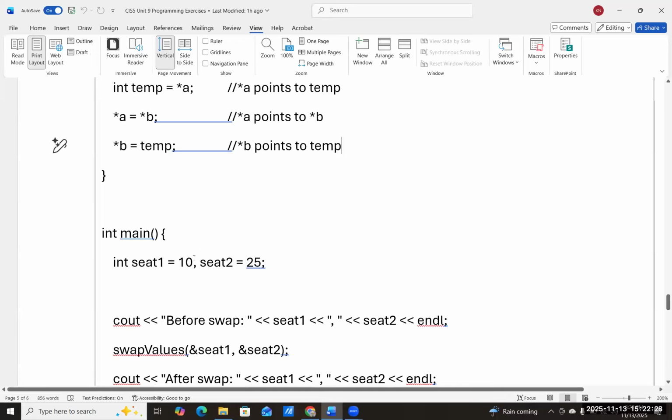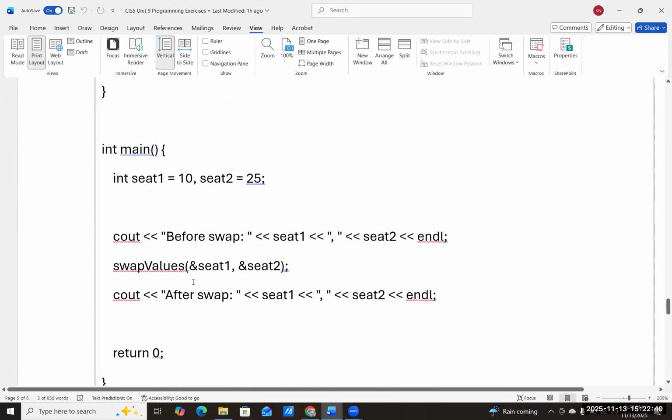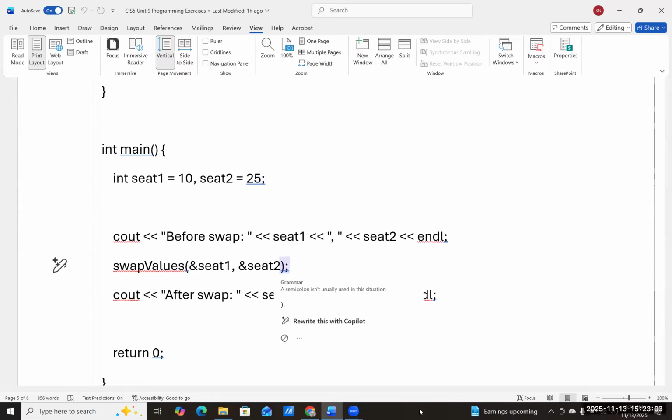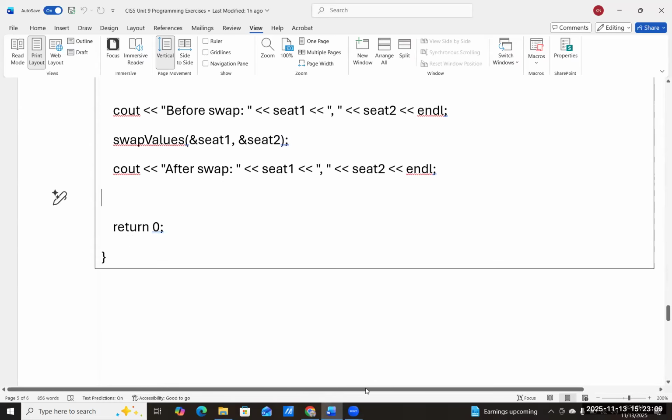Okay. So seat number 10, we're going to swap that person with seat number 25. When you call this, you have 2 pointer variables, so you have to pass addresses in the parameter. You have to use the ampersand with these variables there. So it's going to plug in 10 into here and then 25 into here. So when you use the ampersand with the variable name, it simply plugs in the address of that variable, right? And that's how you're able to swap the seats.